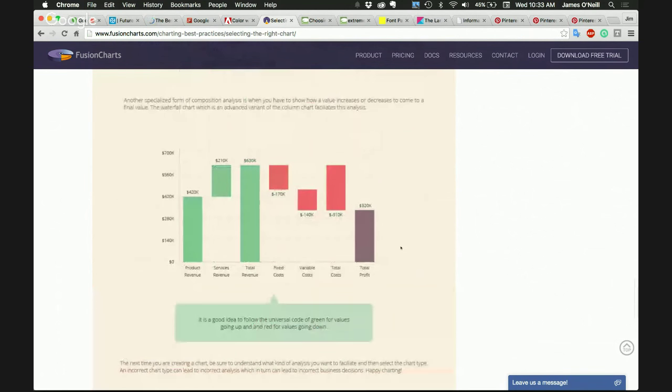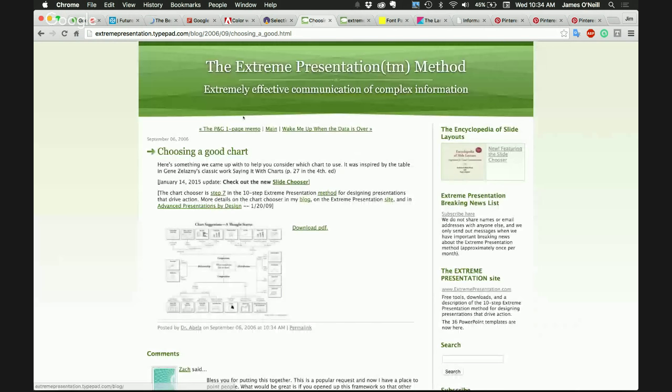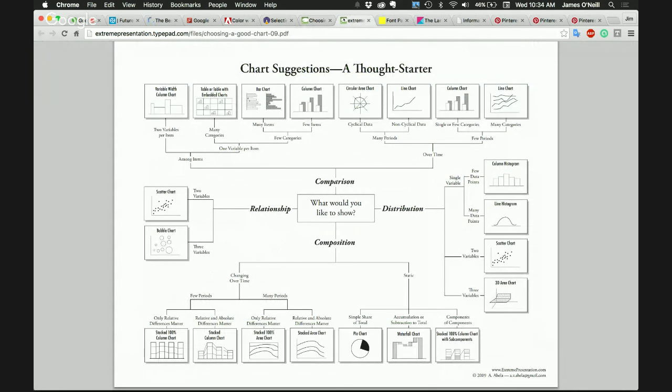So that's number 1. And what I'd like you to do when I look at number 2 here is consider which of the 2 infographics you think is the better infographic, and why. There's no right or wrong answer to that. There's not really a definitive methodology for saying which one works best, but I just like to foster a discussion about it if we can. So this is number 2, which is on the Extreme Presentation blog. And if you go looking for information about how to choose charts, this particular diagram is referenced quite a lot, and here's a zoomed in version of it.